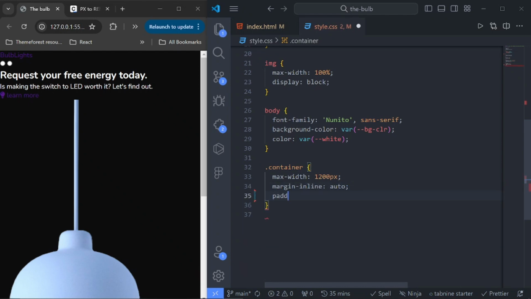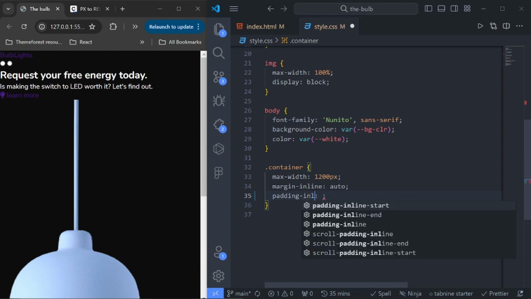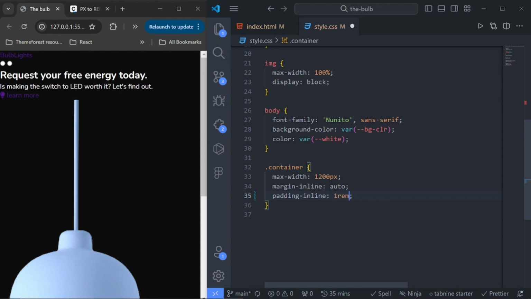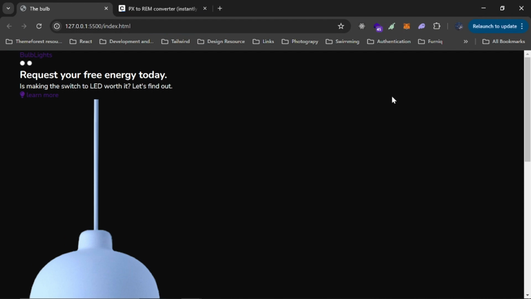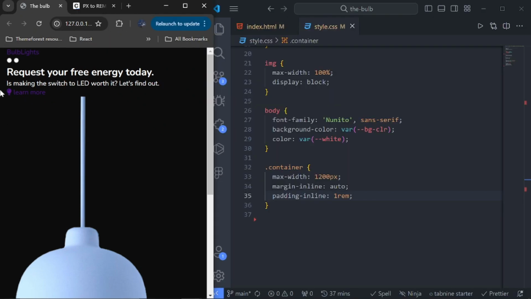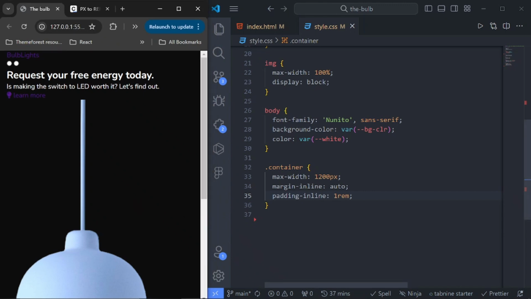Then the padding inline as well should be 1 rem, which will add space to it. So if we go to 1200 pixels, you can see that it's centering based on the max width we gave it, but it's no longer sticking to the ending of the browser, which is what we want.